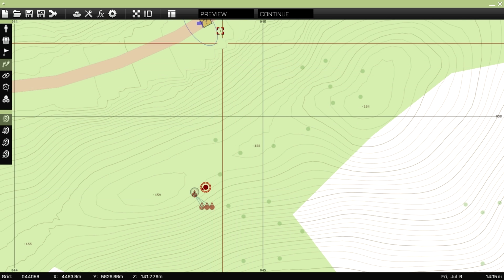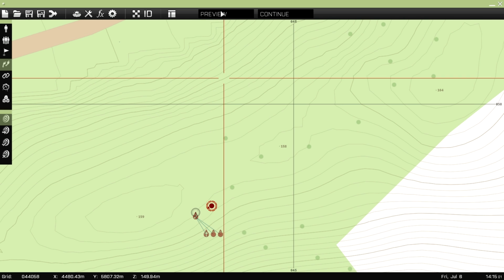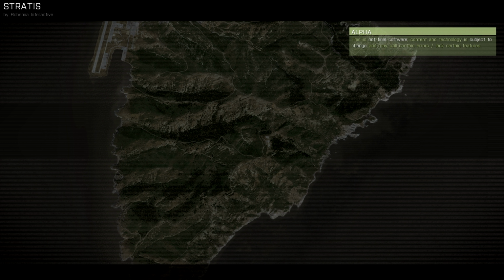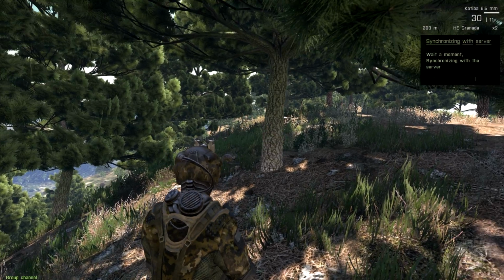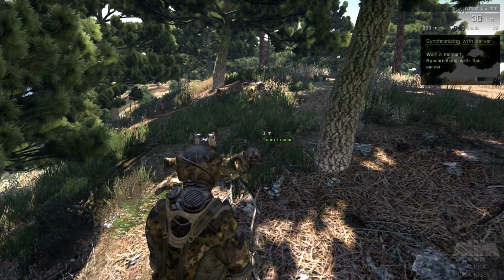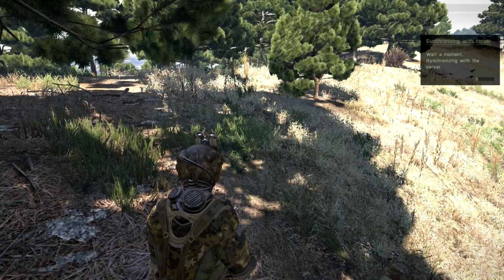And they'll never move because we don't have another waypoint for them yet. So let's check that out, and you can see how that waypoint works. There you go. They're just going to lay there, and they shouldn't move no matter what.